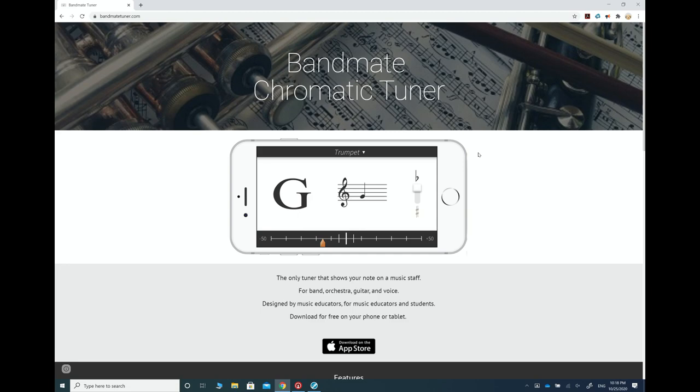So this is available for both Apple devices and Android devices. The only device this tuning app does not work on will be a computer or a laptop. So this means it will work on your phone and it will work on your tablets. All right, let's go ahead and get started.